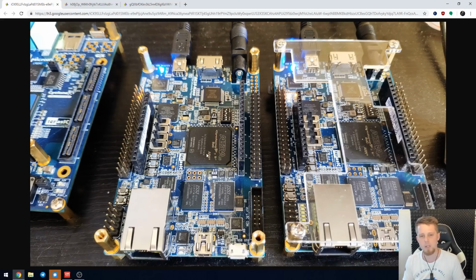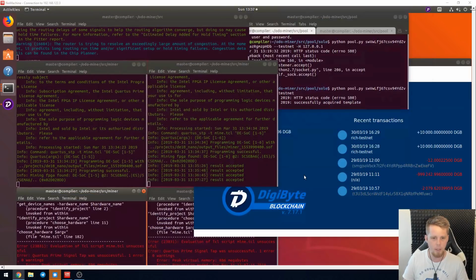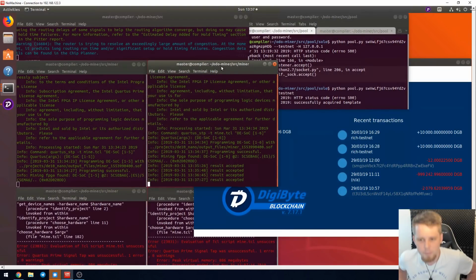Now when you purchase these, they come with a bunch of different leaflets that show you these FPGAs being used in smart cars or in microwaves and a whole bunch of things like that. In this instance, we're going to be using them for mining DigiByte. So what I'll do is bring this down now, and we can see here it's saying result accepted, so this is pretty cool. It's still working away there, that's fantastic.